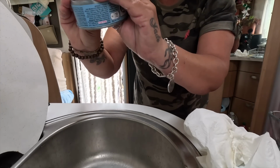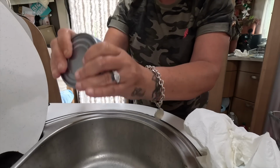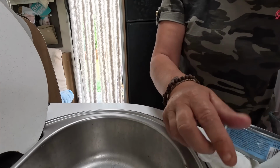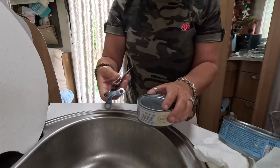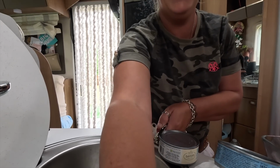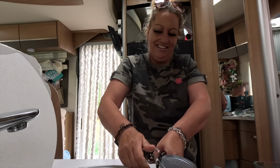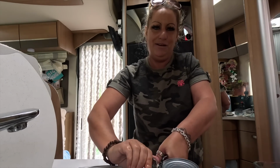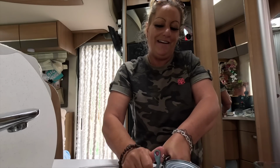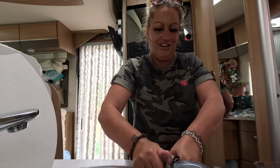I don't have sweet corn anyway. I can't remember the last time I've ever bought sweet corn, because I don't think Dan is a big fan of it. Now, a little fun fact. This is going to sound crazy, well, you all probably know anyway, you know me by now. I love corn on the cob. But I hate sweet corn. How strange is that?